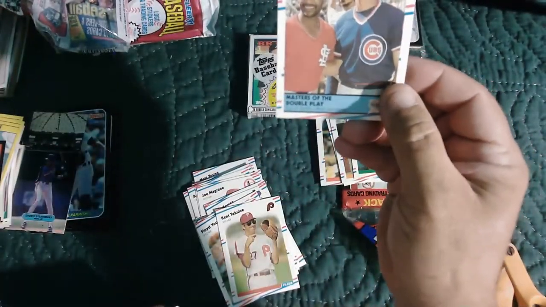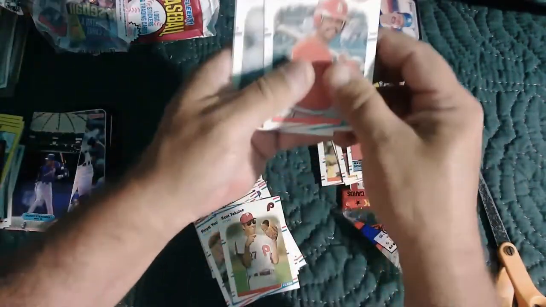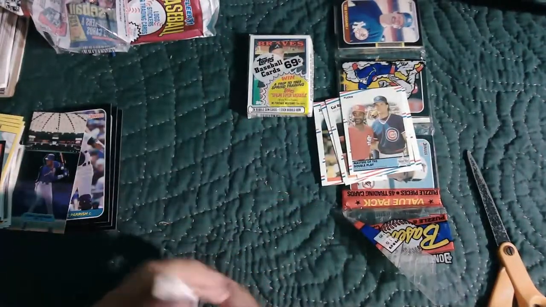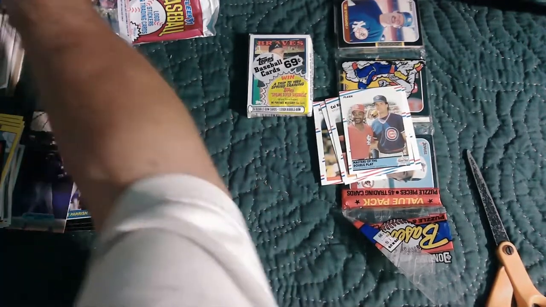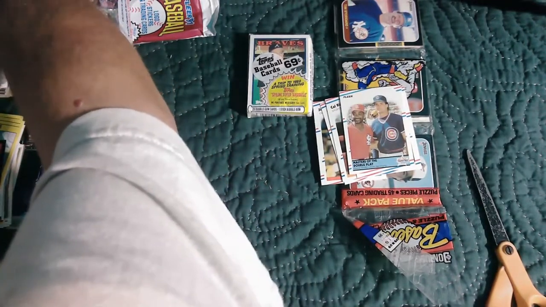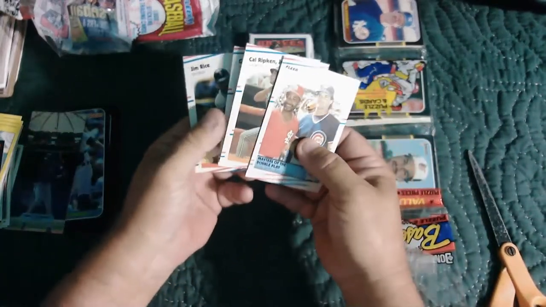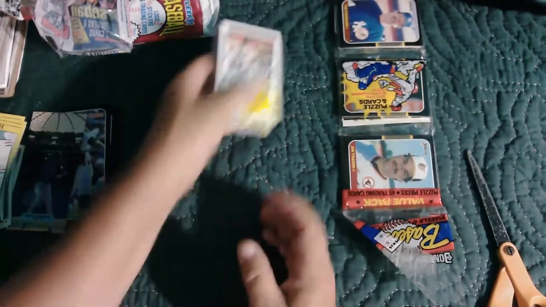There's two Hall of Famers there, masters of the double play, Ozzie Smith and Ryne Sandberg. Not bad. Some people really like Sid Bream too. But we pulled a lot of nice cards there. Very nice. Rice, Ripken, Maddux, Eckersley, Sandberg, and Smith.